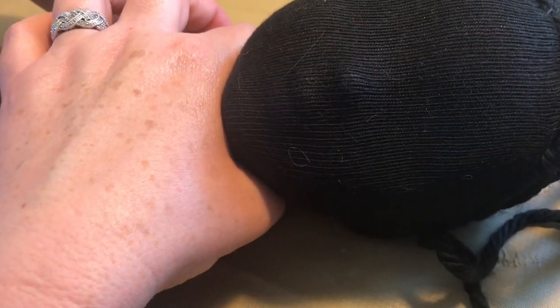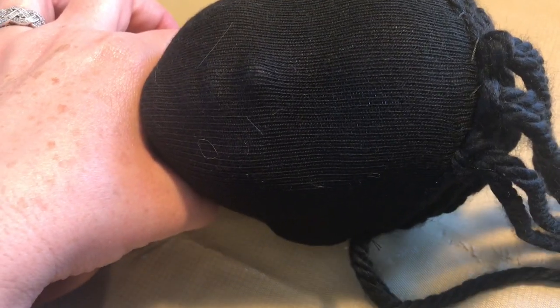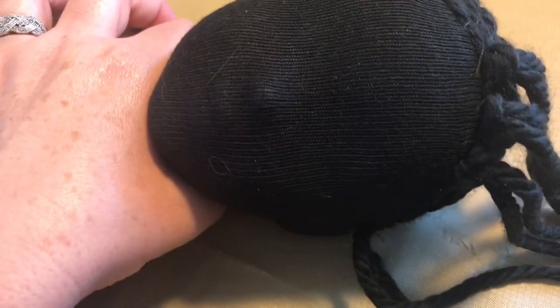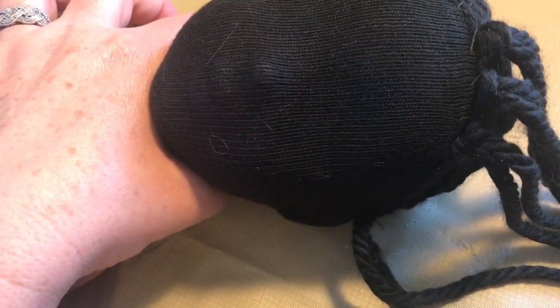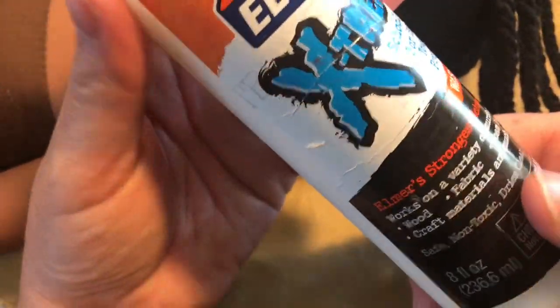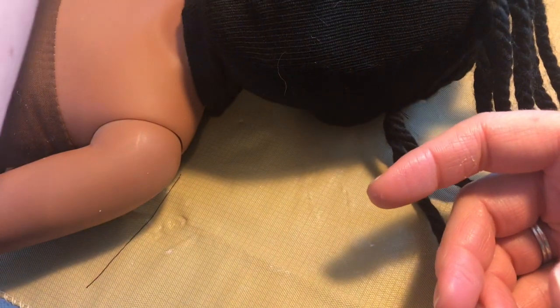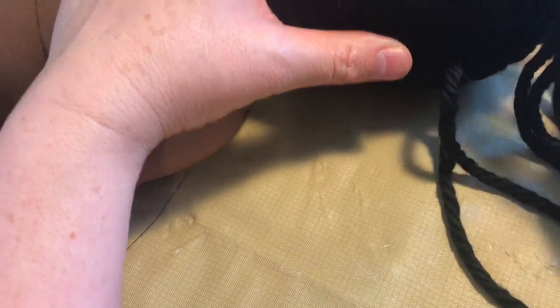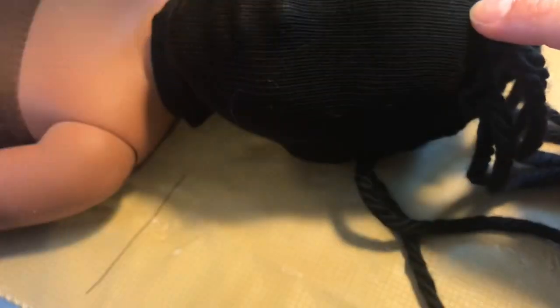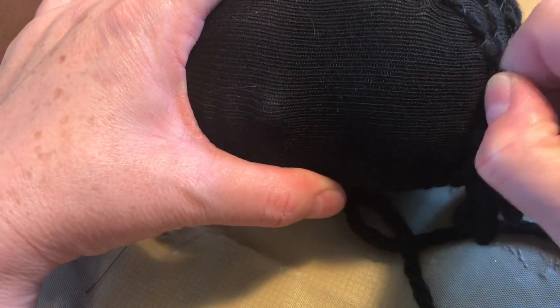I'm choosing to use a hot glue gun to put this on. You could keep it so that it's like a regular wig that can be taken off, or you could use extreme glue. It says strongest glue. I don't know about all that, but it seems to stick faster. It still needs to dry overnight. If you go ahead to use this, you want to let it dry overnight before you start fooling with this, because otherwise you'll be pulling it away and you'll just have a big mess.